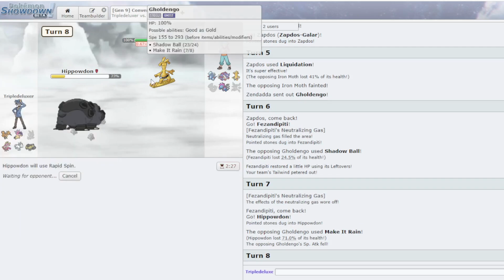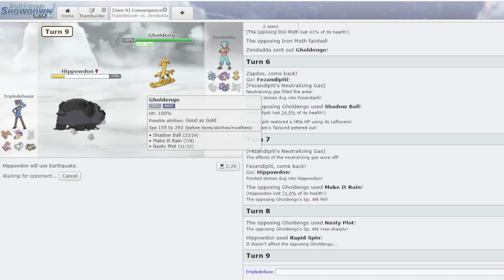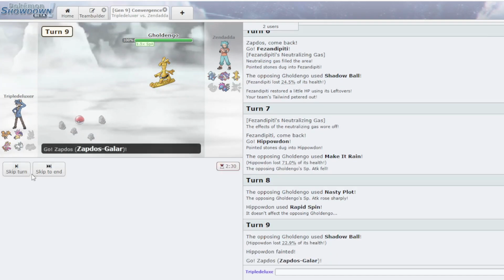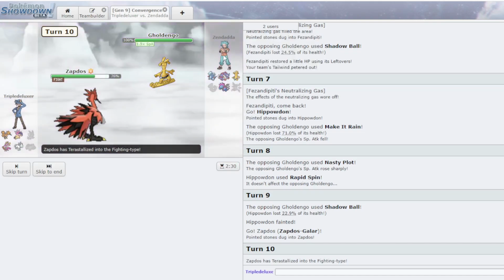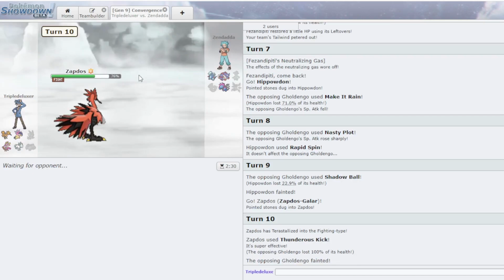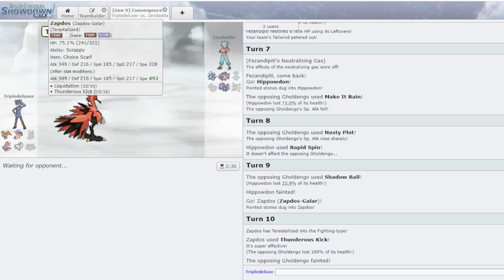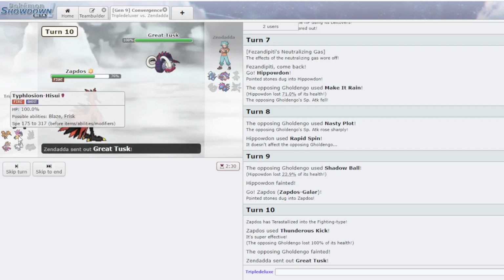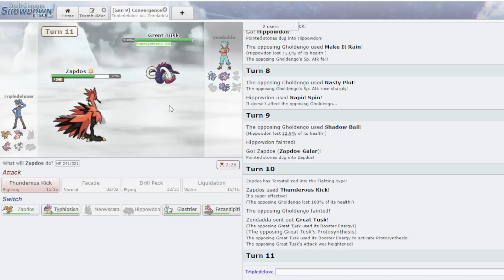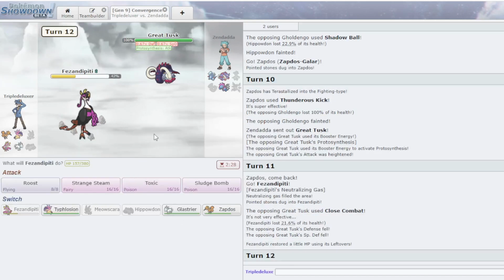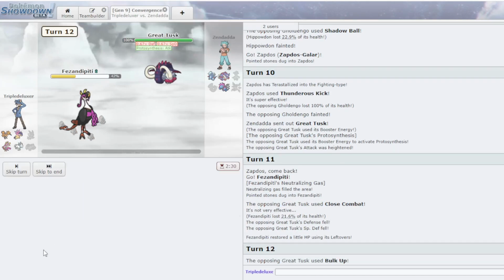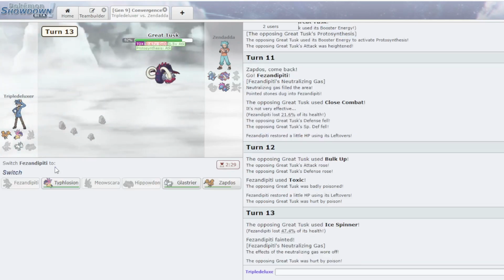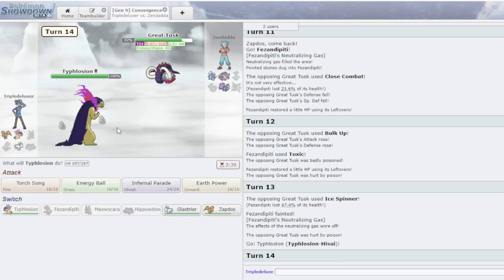As he makes it rain, okay? Oh, wow, you stayed in on a ground type. I mean, it's not like it matters because I just Thunderous Kick you. And if Great Tusk, actually I outspeed Great Tusk, so either, oh, and it's offensive, so I just give him Fazandi Pity as he Close Combats. I Toxic here. He didn't Rapid Spin on me though, so I am literally guaranteed faster.